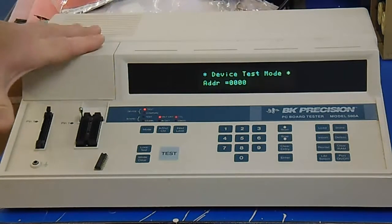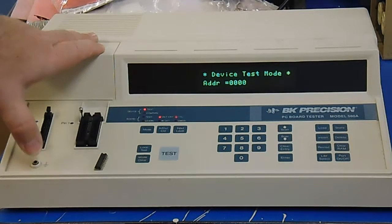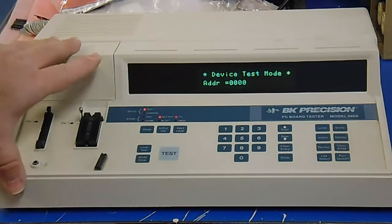This is a nice device that makes it very easy to determine if you have bad logic or bad RAMs. It's not cheap — you'll pay a few hundred dollars for it on eBay. But if you are patient, just like everything else, keep an eye out and you'll come across one priced better. I picked this one up off local Craigslist for about $150. If you are looking on eBay, look at the buy-it-now fresh listings and see if somebody listed one for less than what it should be going for and pull the trigger if you see it. It's very well worth having in the shop.